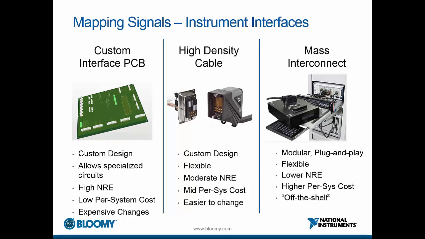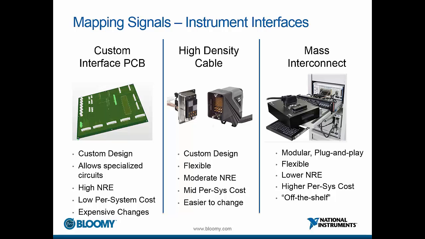There are 3 major ways to interface with your instrumentation. A custom interface PCB provides instrument-specific connections that are adapted to a custom connector. The design is highly customized and changes require respinning a PCB. Because of this, there is a large amount of non-recurring engineering, or NRE, required. However, because a PCB is utilized, custom specialized circuitry can be included with minimal extra cost, and the per-system cost after PCB development is relatively low.